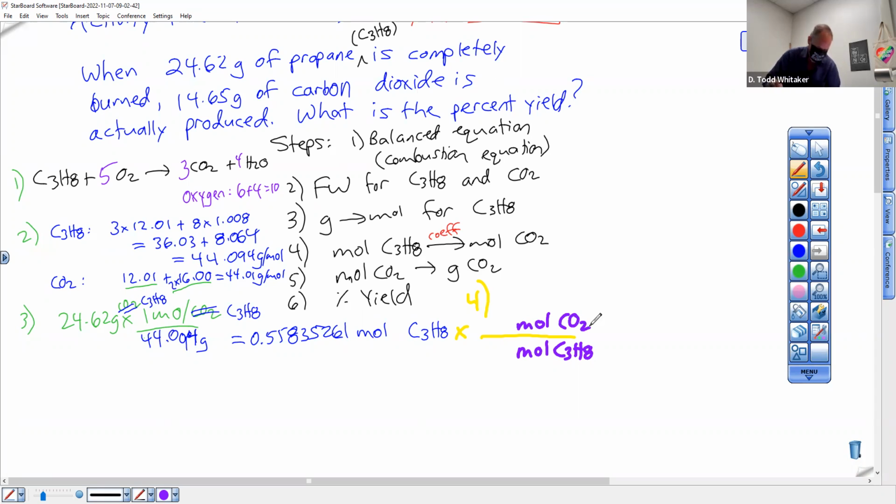Hey, moles and moles, both different substances. What am I using here? Uh-oh. What do I use to go from moles of C3H8 to moles of CO2? That's what I want to hear, coefficients in purple. And it's 3 moles of CO2 made for every 1 mole of C3H8. Where did I get that? 3 moles CO2 made for every 1 mole of C3H8 reacted. This is the only time you're using the coefficients in this whole exercise. Stop using coefficients after this.